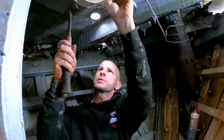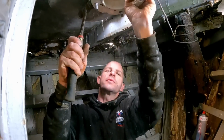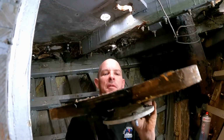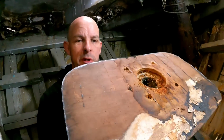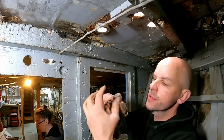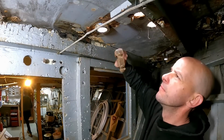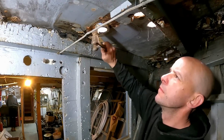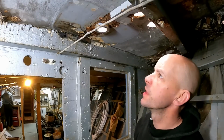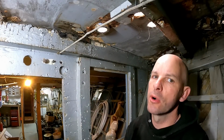I'll give this a little knock, don't know what's going to happen. The whole piece of wood's come with it. She's a beauty. There you go. So I'm just going to give it a few little knocks now, just try and loosen it. I don't want to hit it too hard because it's like a mason surface, isn't it? Right, so there, we'll go upstairs and give it a lever. Hopefully that whole ring should come off.